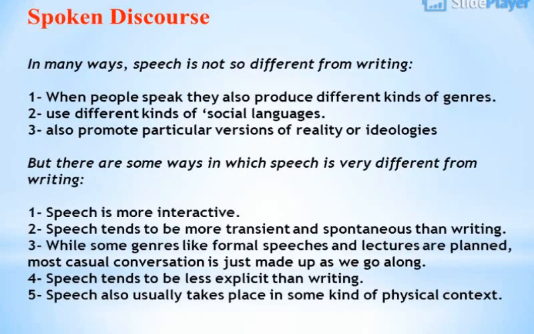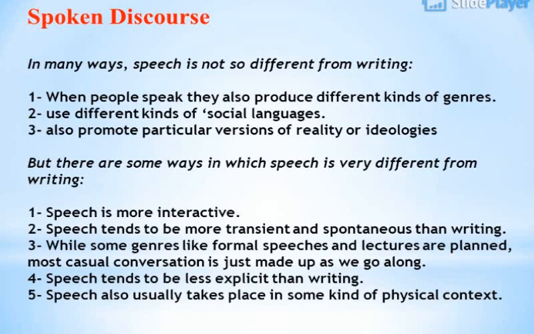Spoken discourse. In many ways, speech is not so different from writing. When people speak, they also: 1. Produce different kinds of genres. 2. Use different kinds of social languages. 3. Also promote particular versions of reality or ideologies. But there are some ways in which speech is very different from writing.